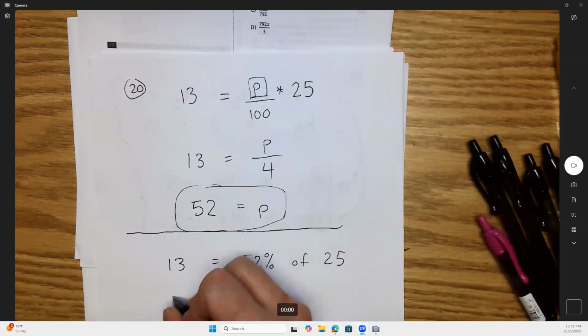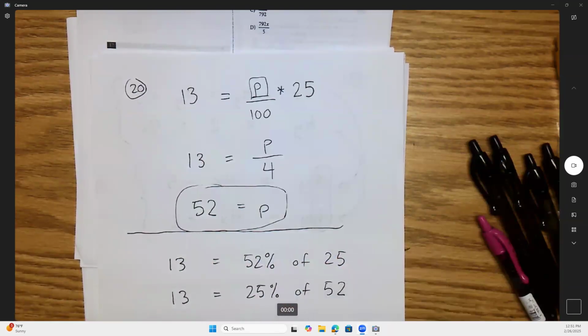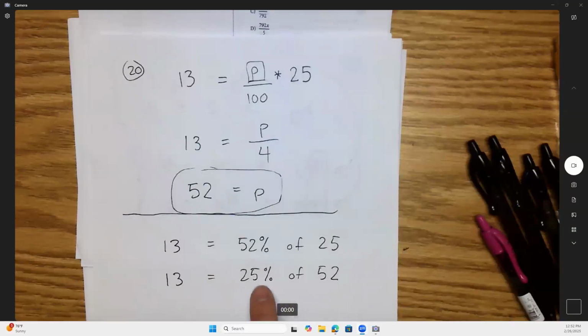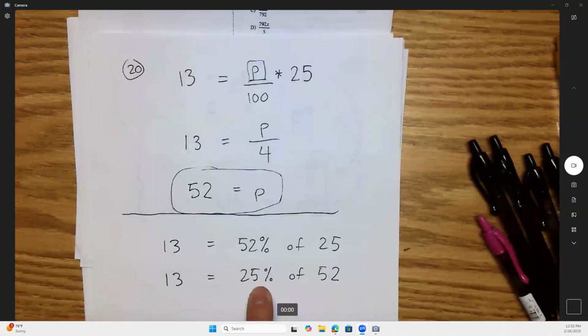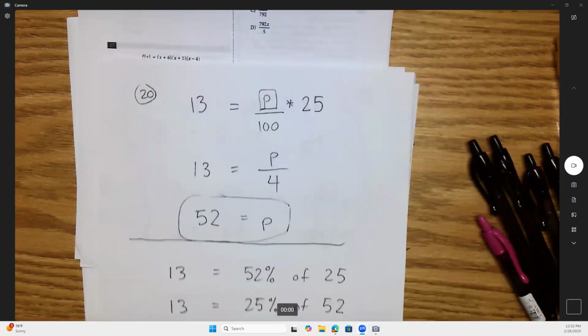Right? But watch this. 13 is, you're allowed to swap the percentage. So you can do this: 25% of 52. And that's a lot more intuitive to solve. You see, I just swapped what's on the percentage and what's the number. So 25% is like a quarter. And a quarter of 52 is definitely 13, because that's like cards in a deck again, right? So yeah, if you're ever asked a percentage question and you don't know the answer right away, try swapping the numbers and see if it's more intuitive, because you could solve it that way too.